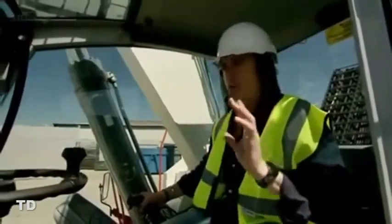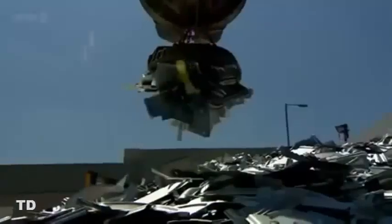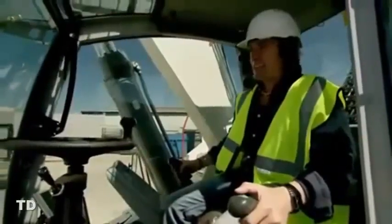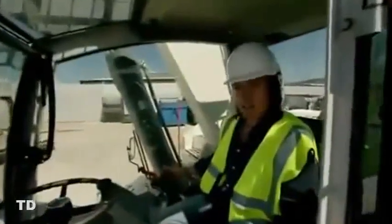This isn't a telegraph machine, but obviously it's a crane, quite a big one. But the important bit is at the business end there, because it's an electromagnet. There it goes doing its thing. Basically, this is just a magnet that can be on or at the touch of a button, off. Suddenly it's no longer a magnet.